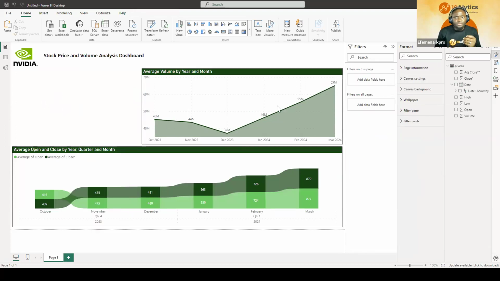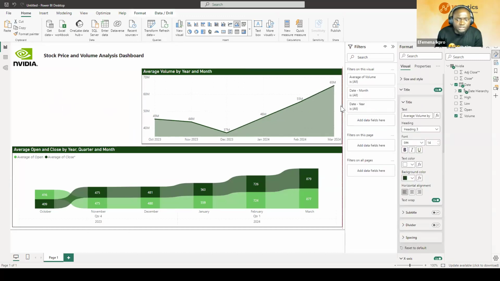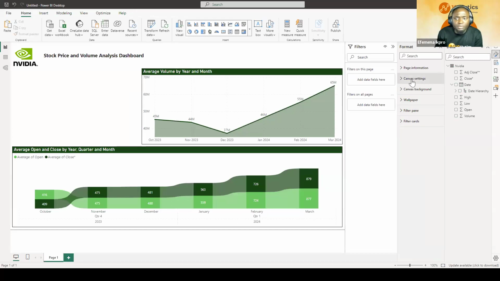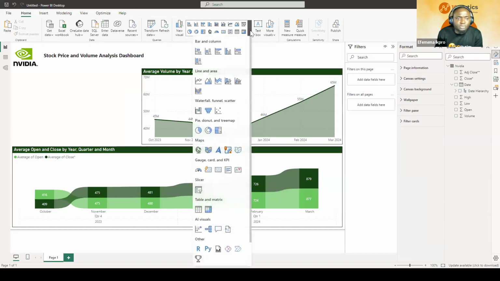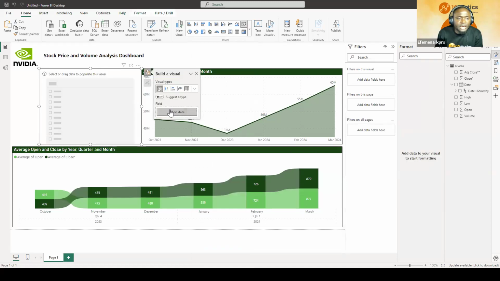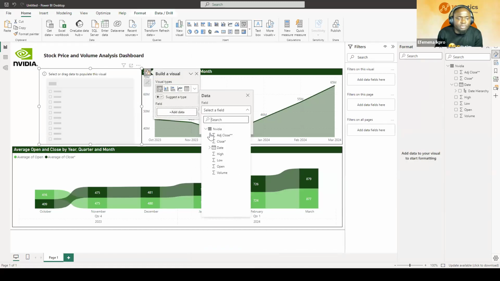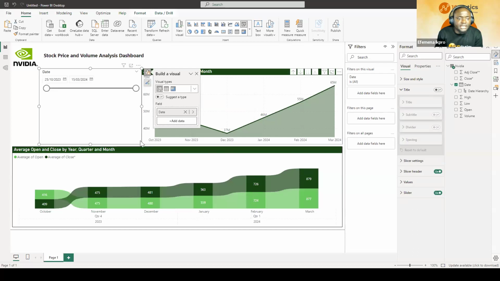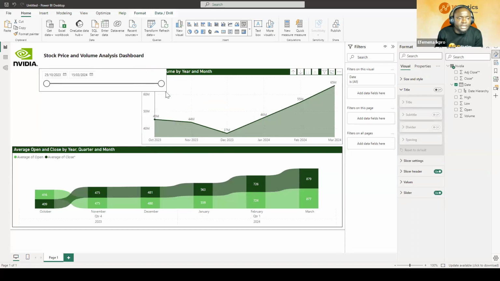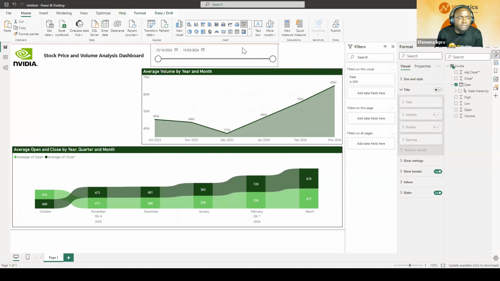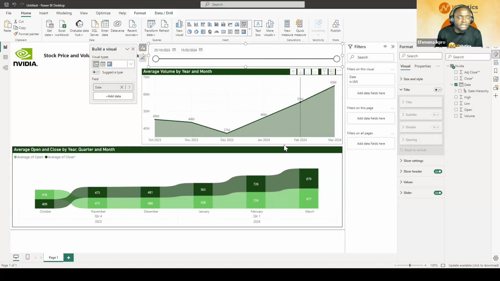Now, for other kinds of analysis, I'm going to bring in a filter. I would click the drop down, and I'll select the filter. Inside the filter, I'll bring in the date, and I'll bring it here somewhere so that people can select the dates that they want.